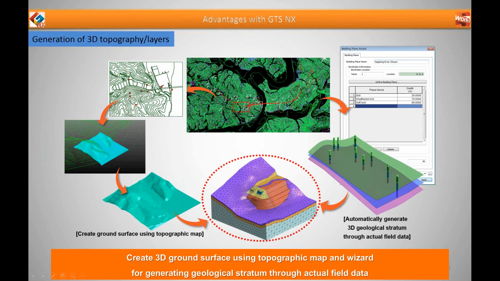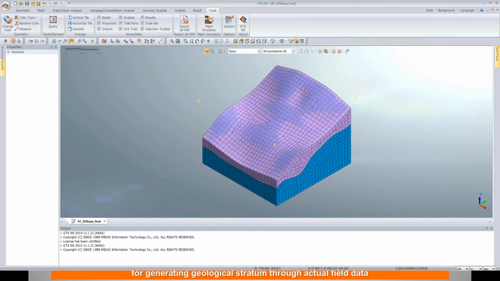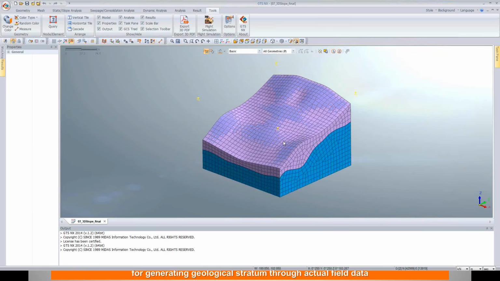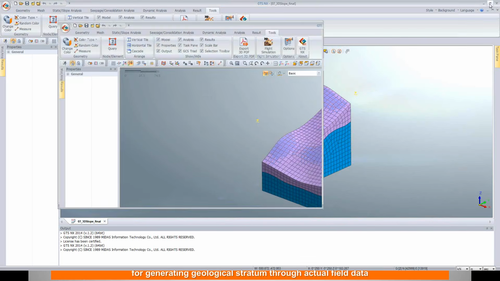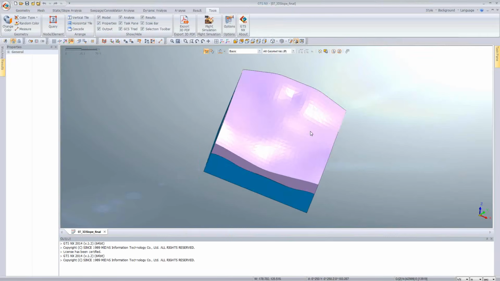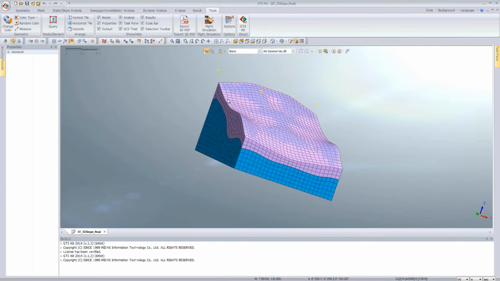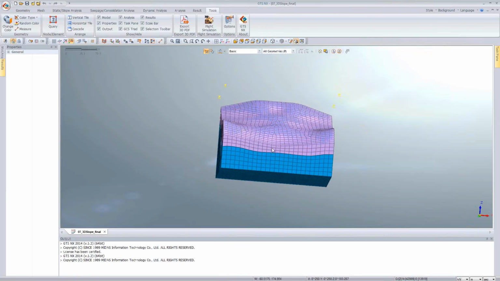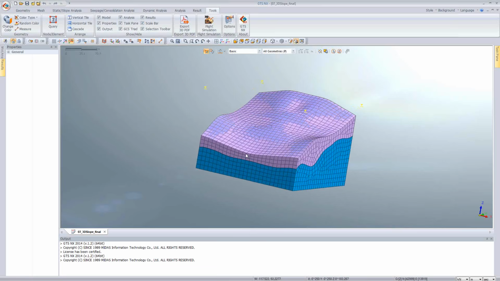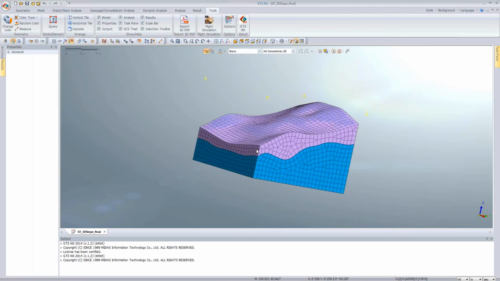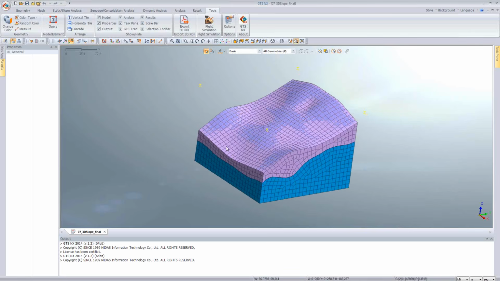Just to show you, now I'll open a model created in GTS NX. For such kind of model, you can't go for 2D modeling, as you can see how the surface is varying. At any plane you can't consider it as a plane strain problem because it has a varying depth, even for the top surface and also for the soil layers beneath it. So for such kind of problems one needs to go for 3D modeling, and the analysis could be done using the SRM method. For this model I have considered two cases.